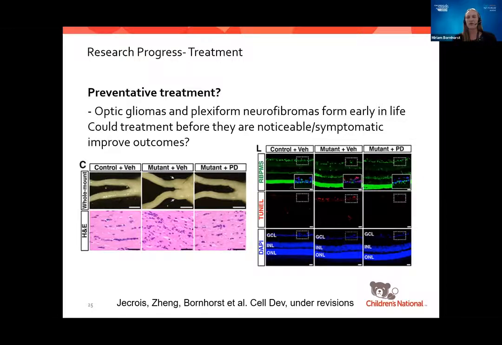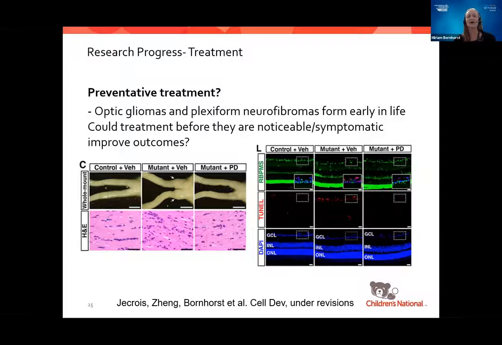But what if we started when the tumors are still very small? So in my laboratory with Dr. Yuan Zhu, we studied 2 different types of ways that you could use MEK inhibitors for prevention. One was for cognitive, so looking at MEK inhibitors to improve cognitive deficits, and then one was for tumors. And so this is just showing for the tumors, in the mice, the tumors form very, very early on. You can actually start to see tumors about 5 days of life.